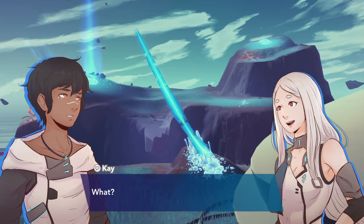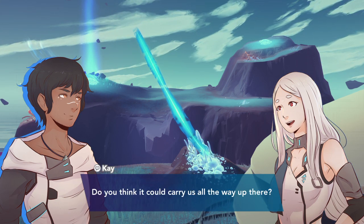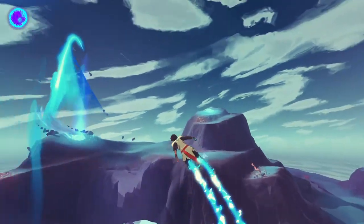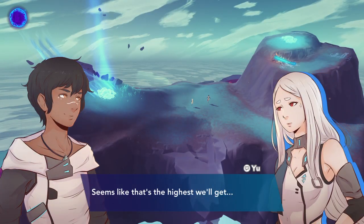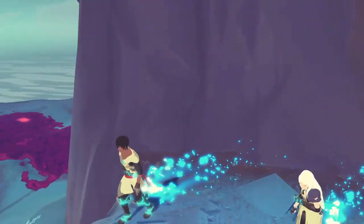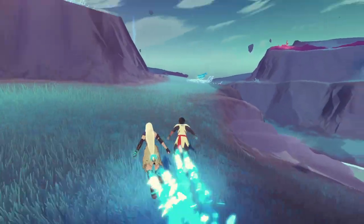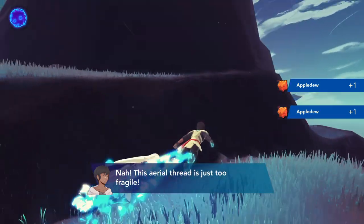Do you see what I'm seeing? What? Straight ahead. An aerial flow thread. Oh, yeah. Do you think it could carry us all the way up there? Only one way to find out. Seems like that's the highest we'll get. That wasn't too far off. Look, there's another bridge over there. Ugh, I wanted to go all the way up. We'll have to lay off the apple dues then. We're too heavy. Nah, this aerial thread is just too fragile.